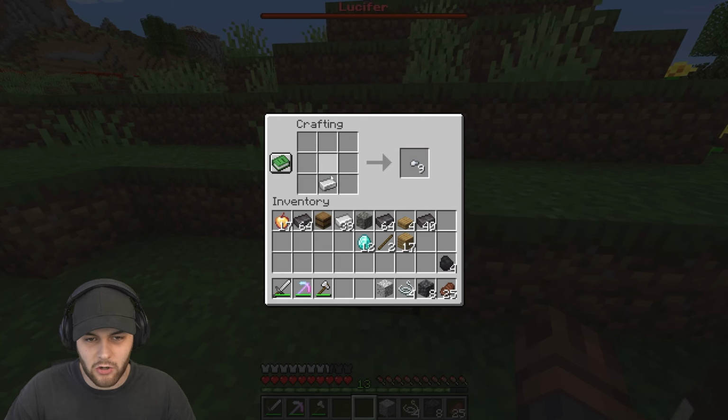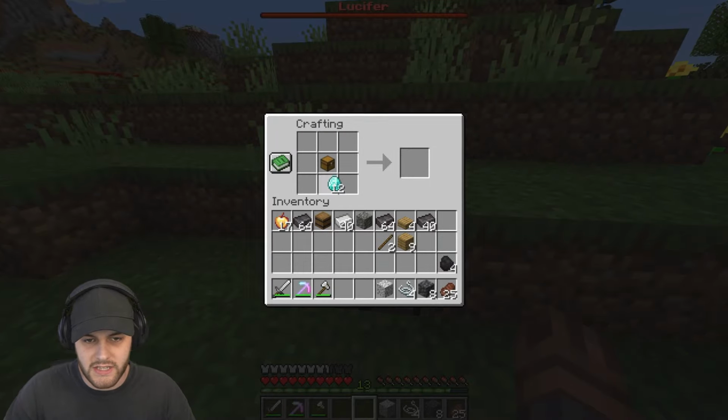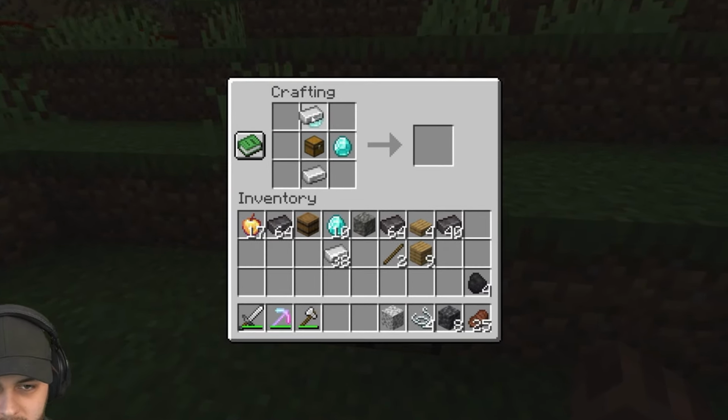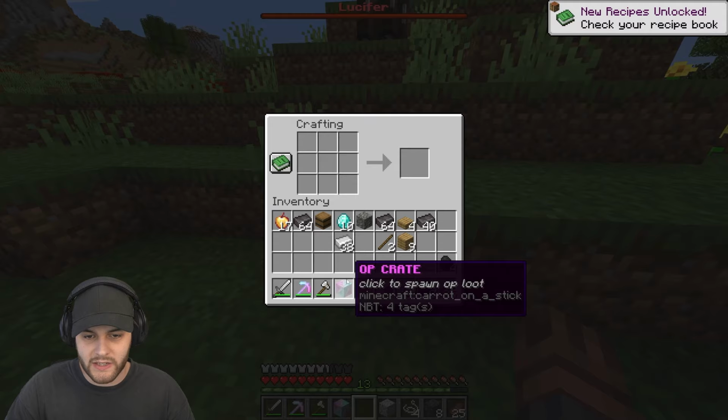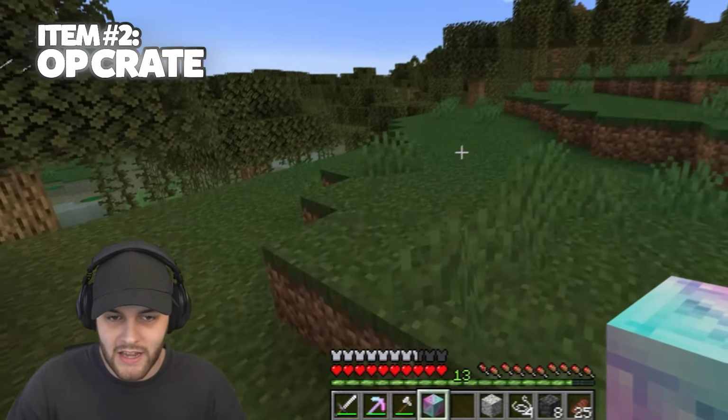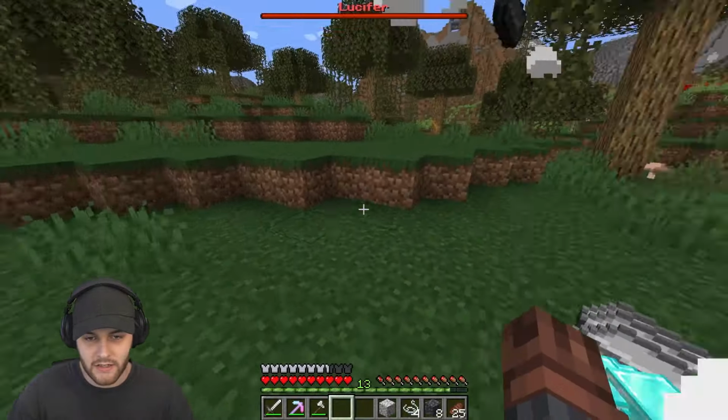Oh wait, maybe it's not a barrel. Maybe it's a chest. Am I dumb? Chest in the middle, 2 diamonds, 2 iron. Again, probably the other way around. And there we go. We got ourselves the OP crate. Now let's place this down and see what we can get from this.